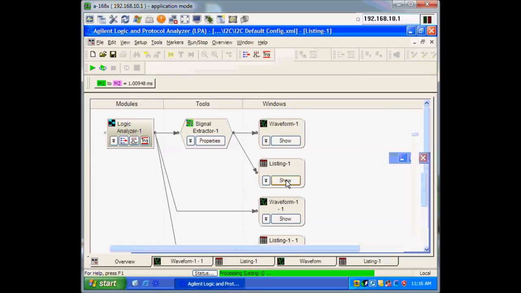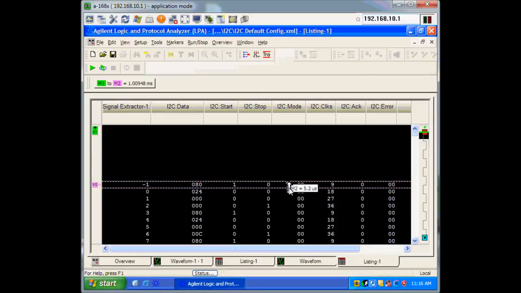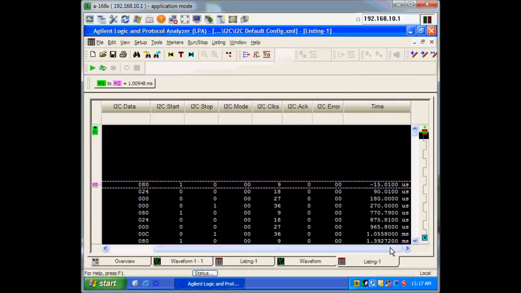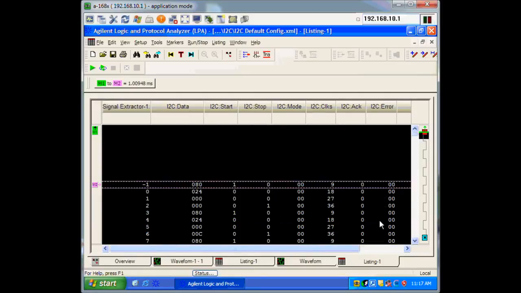At this point now, we can go to the listing, and you'll notice that I have the individual data, keeping in mind that the address is considered to be part of the data. It can tell us where the I2C start, the I2C stop, and which operating mode we're currently running in, and how many clocks it took to get there. So at this point now, you can see I'm actually accessing a device, and you can see the actual transactions occurring here. In terms of other columns, there's just simply when that event occurred relative to the absolute time.